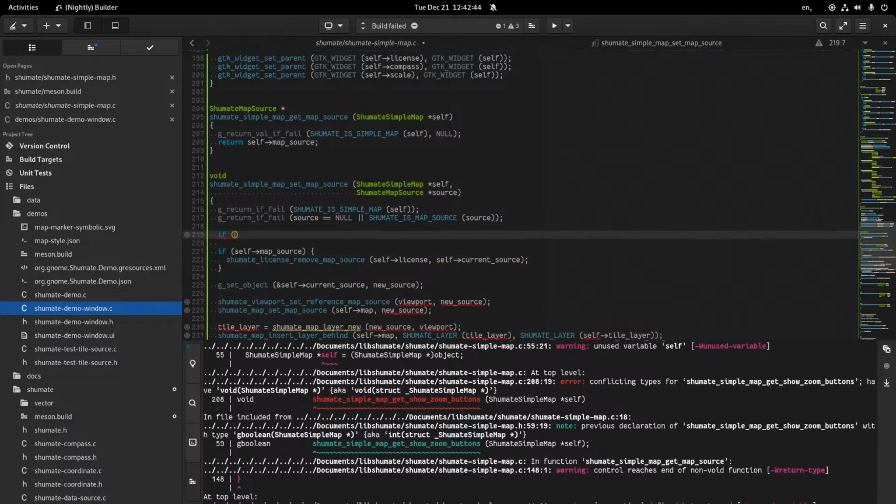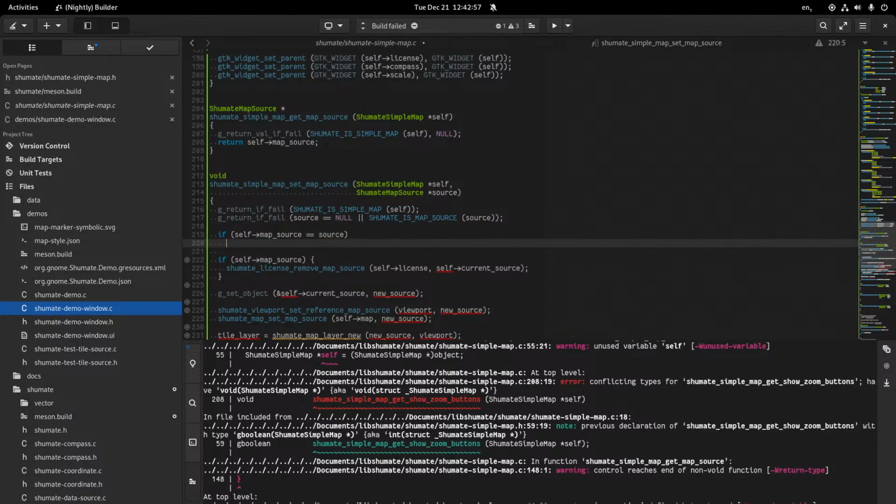Now, here's where that explicit notify thing comes in. If the map source that we're setting, if the existing map source equals the current source, we're just going to return early.